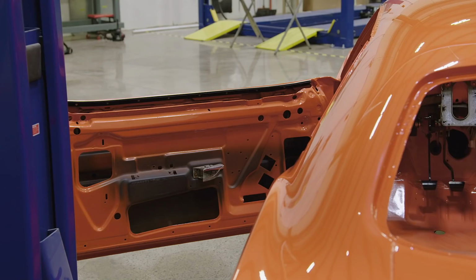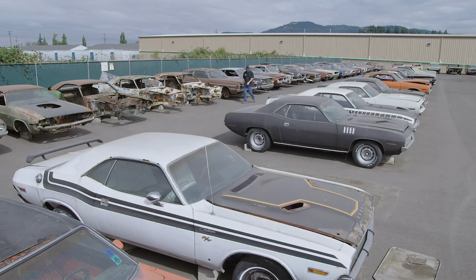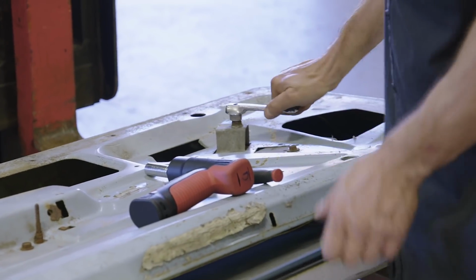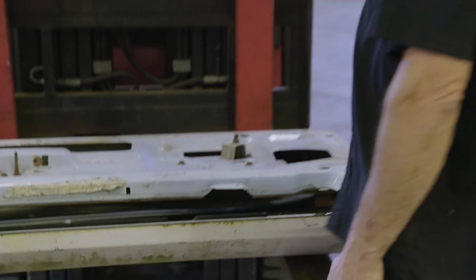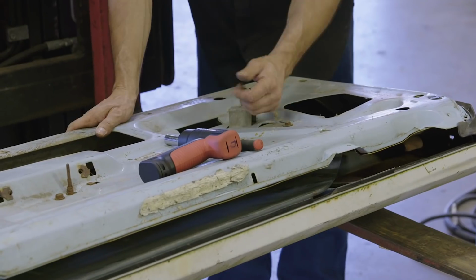Meanwhile, Dave continues to work on the glass for the Phantom Cuda. So I went outside, grabbed a parts door for the passenger side of the car, so I'm gonna pull that glass out of that door and get the pieces I actually need, get them detailed out, and keep moving forward. Never fun taking a door apart when it's laying down, always a pain in the butt. We're gonna do the best we can and get out as many pieces as we can.